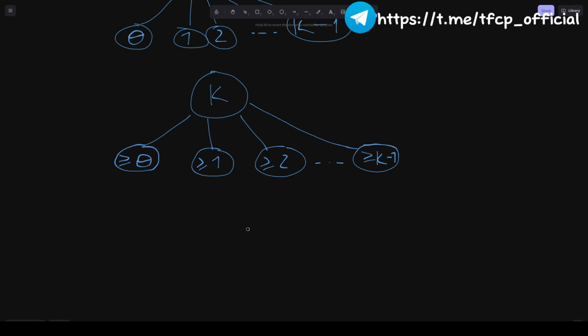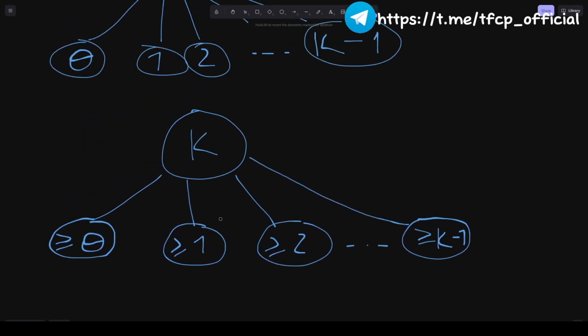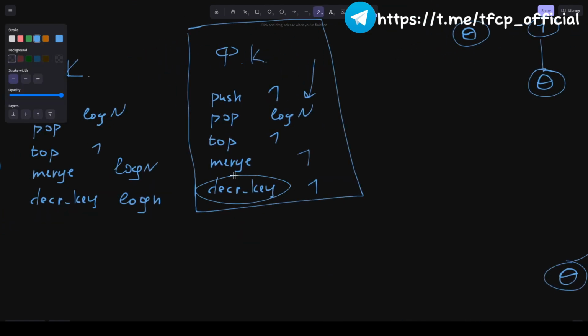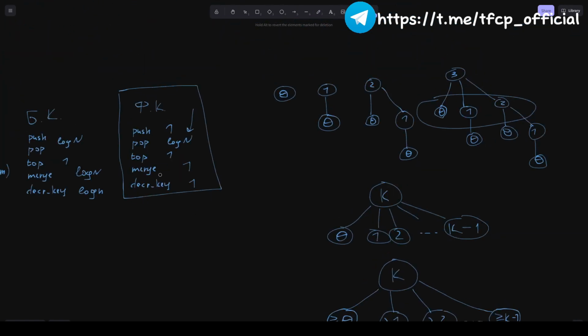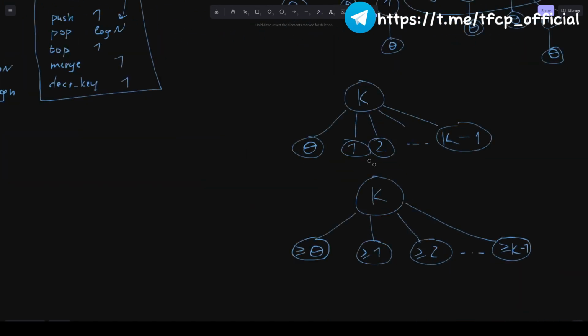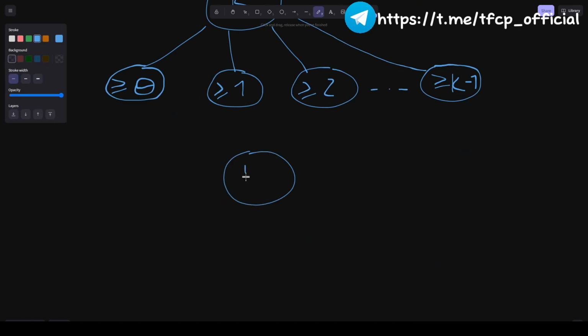Secondly, we also have trees with stars appearing here. What is a tree with a star? In fact, a tree with a star is needed only for one operation, to reduce the key. If we do not, generally speaking, carry out this operation, then we will not need a tree with a star. What is a tree with a star? It is a rank k tree with a star.